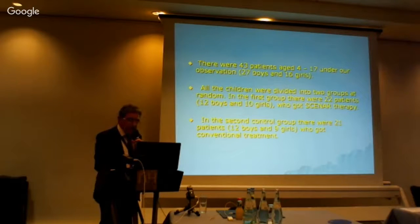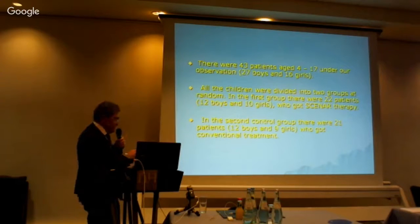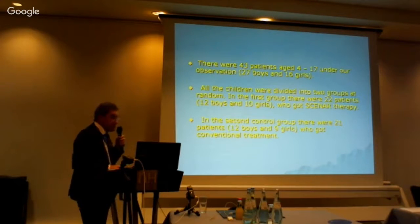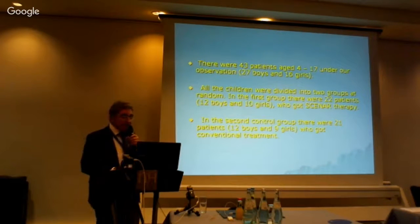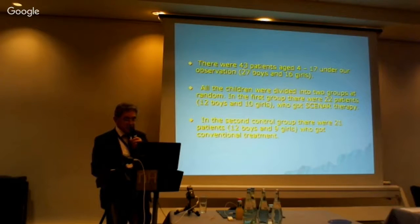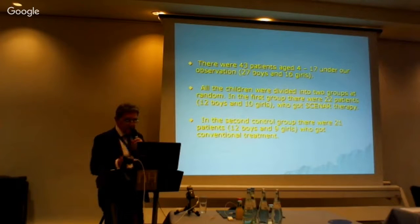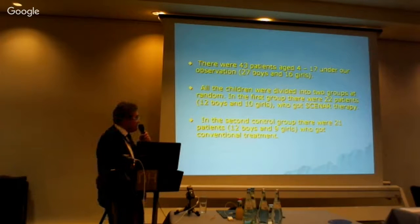Under our observation, there were 43 children, from 4 to 17 years of age. It's quite logical that most of them were young people. There were boys and girls. We divided them into two groups. In the first group, there were 22 people who were stimulated with SCENAR therapy. In the second group, there were 21 people, consisting of boys and girls.